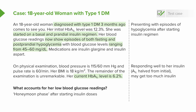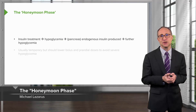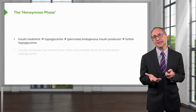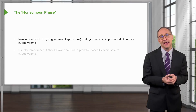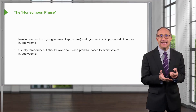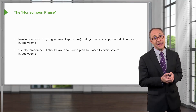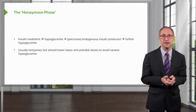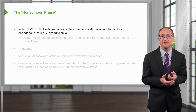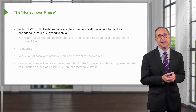The conclusion to this case is that the honeymoon phase is accounting for a low blood glucose. The patient's pancreas has responded to the low blood sugar from treatment with insulin by resuming endogenous insulin production, and this has led to hypoglycemia in combination with exogenous insulin. It is likely that this condition will not be permanent, and this patient would benefit from lower insulin doses of both her bolus and her prandial dose.